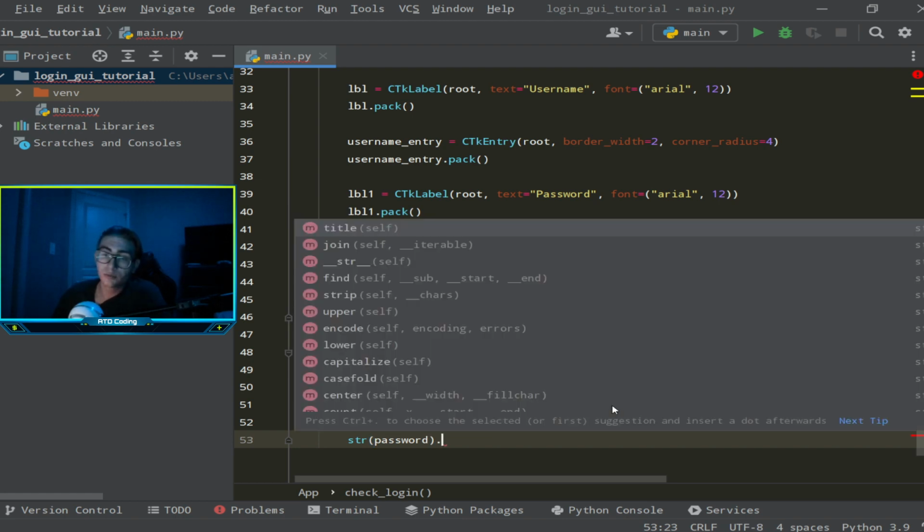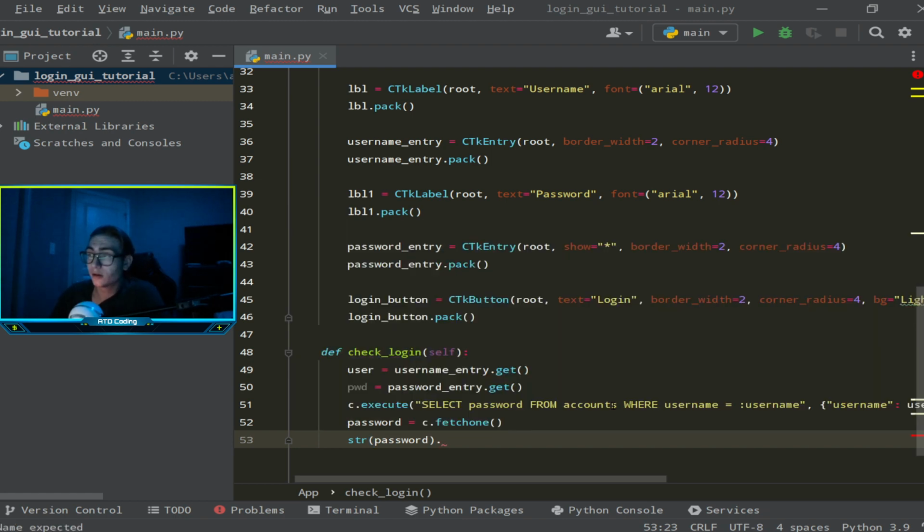And sometimes when you're taking things out of an SQL database, it will return it not as a string, sorry, as a list. And so when you convert it to a string, you need to remove those list items. And so we're going to say dot strip, and we're just going to strip the things that would make it a list.